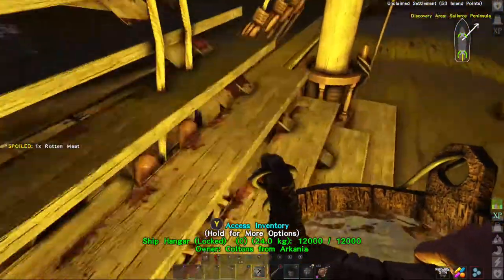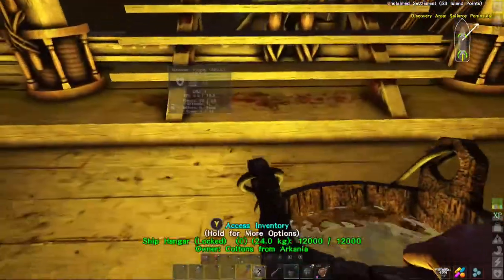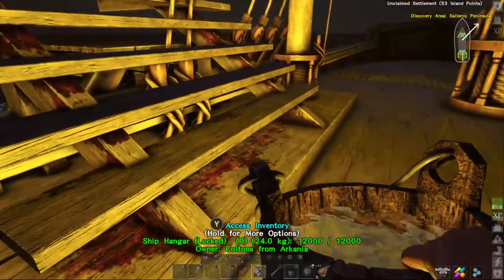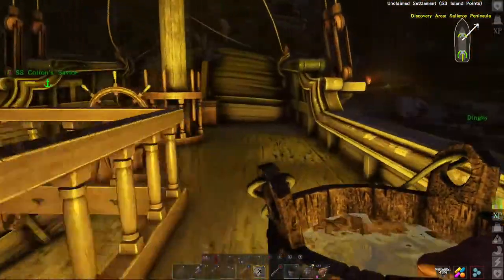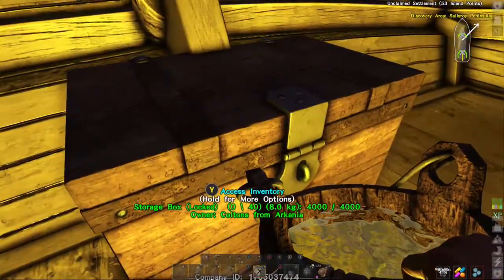Why is there blood on the dinghy? Am I bleeding? Are you bleeding? I don't know. It's just like stained. I'm gonna start making shovels after I place the water jar. I made a shovel. I'm making it for myself. Alright, cool. One less thing I had to make.